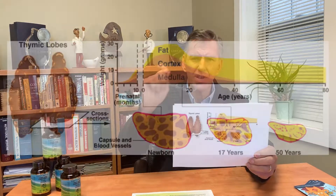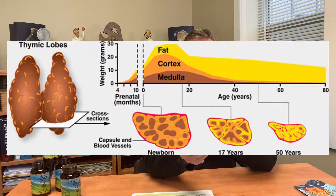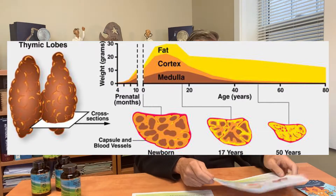Now, I'd like to show you this image here — it'll give you some very good information. It shows, if you can see the chart, the thymic lobes of a newborn are full of cortex and medulla in the gland. Then as soon as you hit the age of about 20, we start to see a decline in the cortex and medulla, and it becomes fat. When you hit 40 years of age, it's mainly fat, and when you get to 50 and older, it's pretty well all fat. And this is because our thymus gland is starting to shut down — the exact time when we need it most, it starts to shut down.